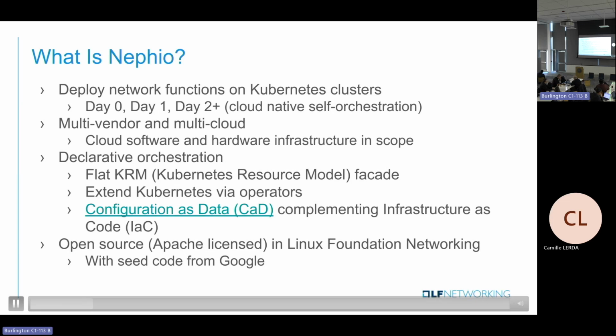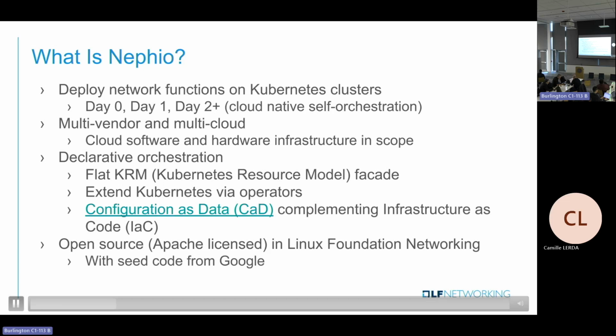Another important approach of Nefio is what we call at Google configuration as data, or CaD. Think of it this way: infrastructure as code has been a very popular approach to managing infrastructure, because code is something textual that you can work with and change, but code is very hard to maintain at scale. You do it once, you test it, and then it's there. To change it later is very hard. Data is much more easily manipulated, and we have so many tools to do that, including using artificial intelligence, to change the data. So a lot of Nefio has to do with manipulating data.